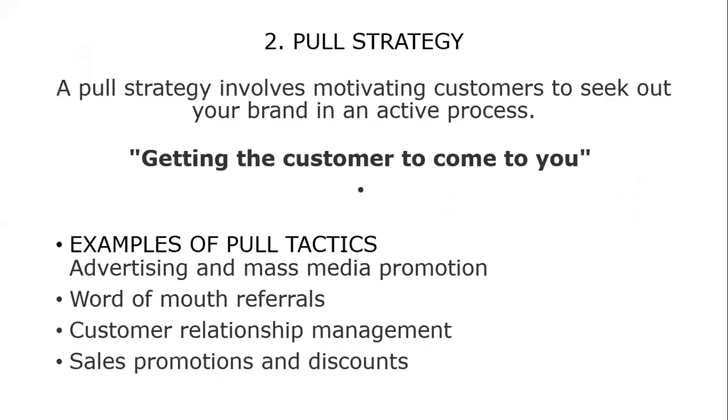So pull strategy involves motivating customers to seek out your brand in an active process. So whenever you see some advertisement, you go and ask the retailers or the supermarkets, do you have this product? So that is part of the pull strategy. So getting the customer to come to you. In the first, push strategy, we were going to the customer. If you look at the example, advertising and mass media promotion, which create attention, interest and desire. So asking for that product, the customer goes to the retailer and asks whether this product is available or not.